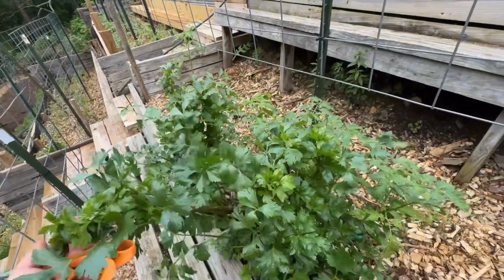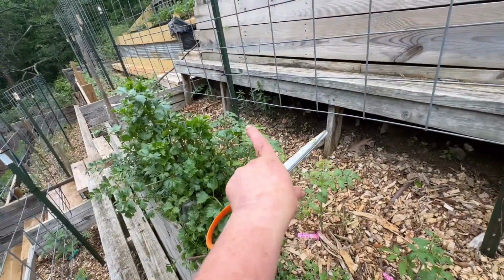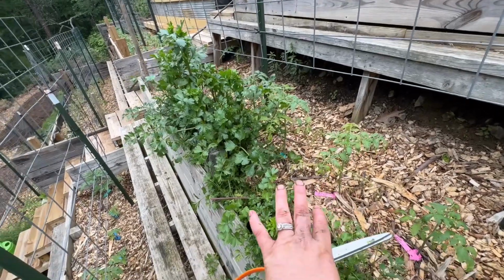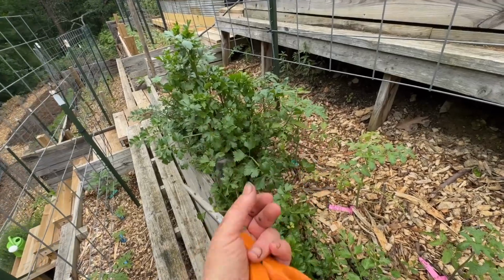I'm not sure if it's trying to go to seed or not, or if this just is what it does. But as you can see, it's taller than my tomato plants, which means my tomato plants can't get as much sun, and that's not okay. So I am chopping it down and feeding my chickens with it all. Look, what is, oh well. I'm still marathon planting, right?